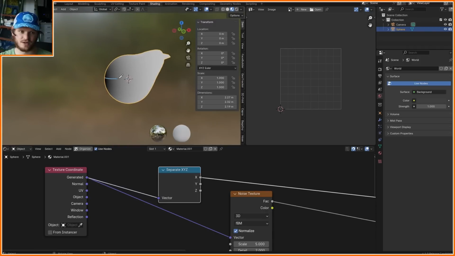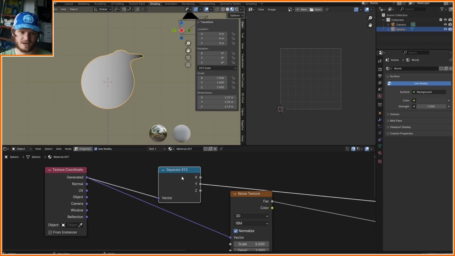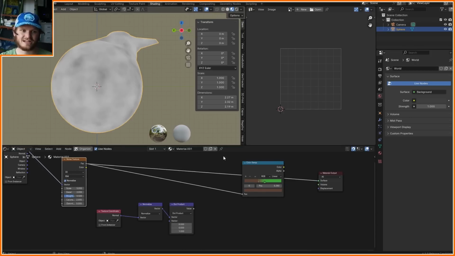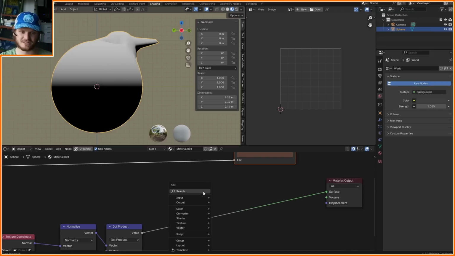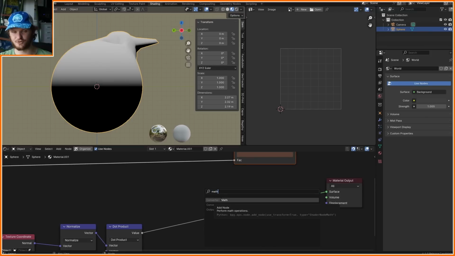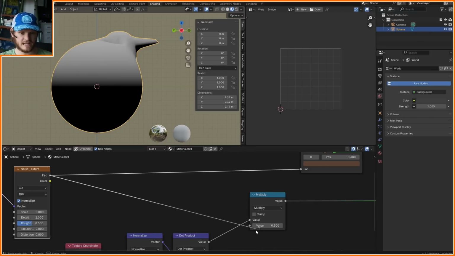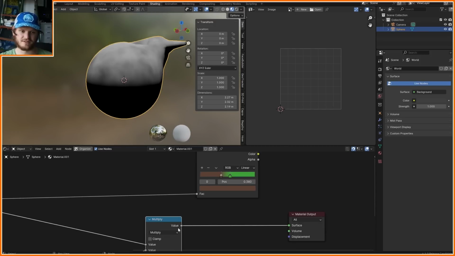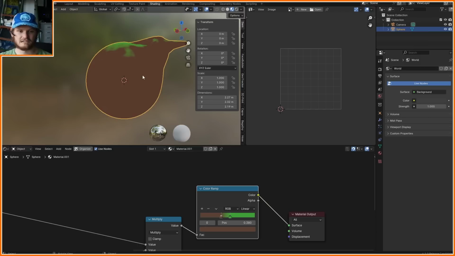So here is the X going from left to right along the X axis. You can see that here. Here is the Y that goes this way. And then finally we have the Z that goes vertically. Either way, I can take our dot product and add influence from this by just multiplying them together. So some sections get multiplied by a number close to 0, so they get darker. Let's do it like this. And now we have what we had before, but with a bit of detail. So now when we view this, our MOS looks a tiny bit better.